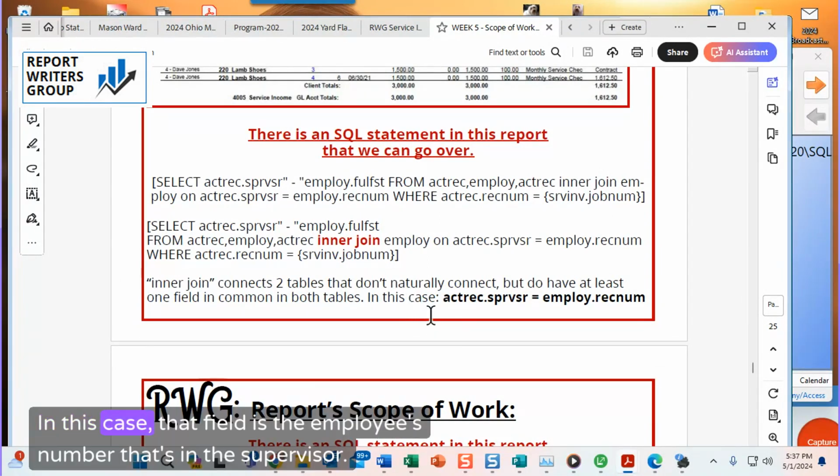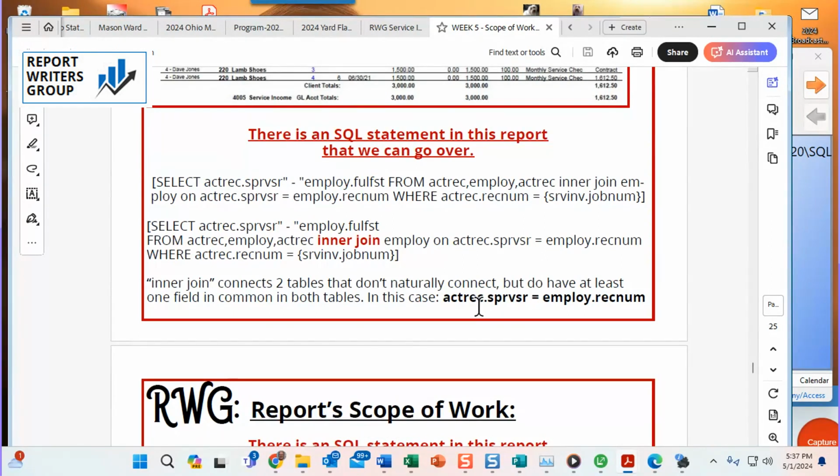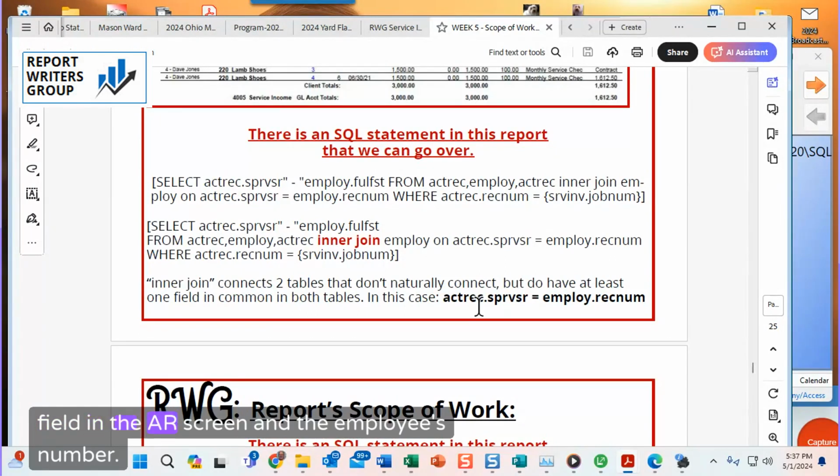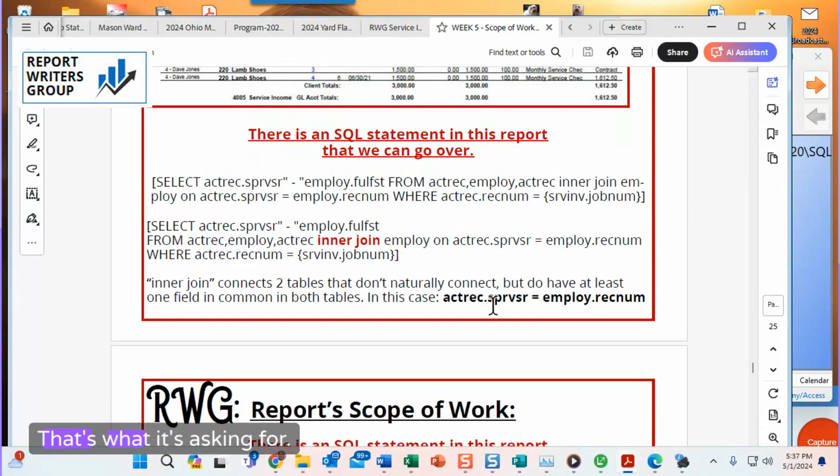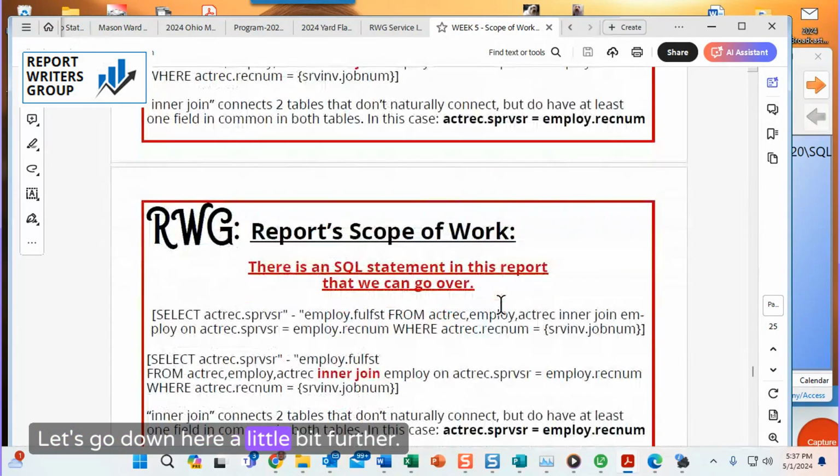In this case, that field is the employee's number that's in the supervisor field in the AR screen, and the employee's number. So the supervisor's employee number and the employee number match. That's what it's asking for. Let's go down here a little bit further.